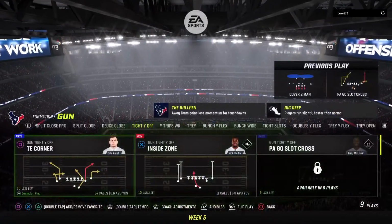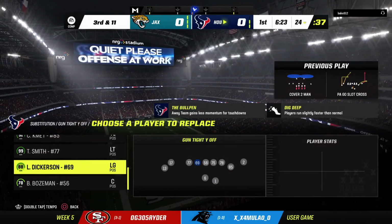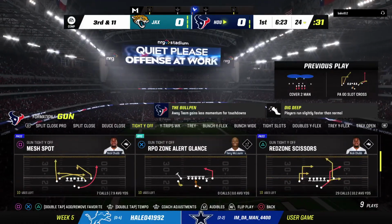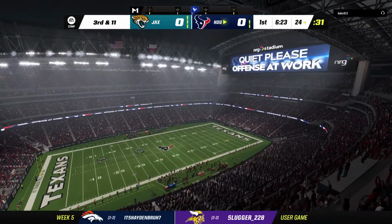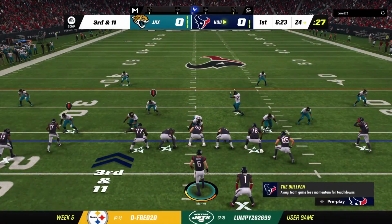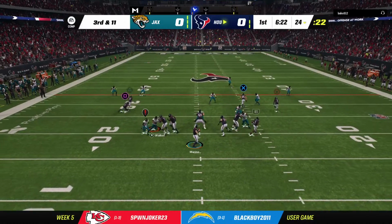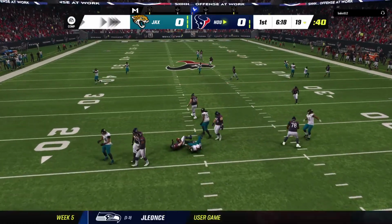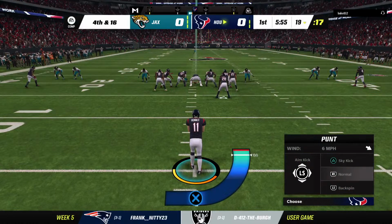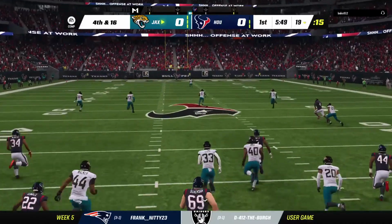And now maybe they want some extra time to talk about this 3rd and long play as we'll get a timeout. They'll have 2 remaining as we step aside here in this first quarter. Little trouble thus far on their opening drive as they come up on a 3rd and 11. They'll set up to throw. Jaguar pressure and a Jaguar sack. Multiple players combined for their team's first sack of the game. The Texans send the punter out. He'll kick it away after a 3 and out on the opening drive of the game.